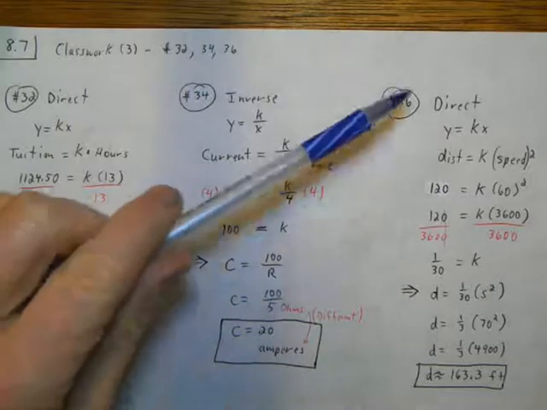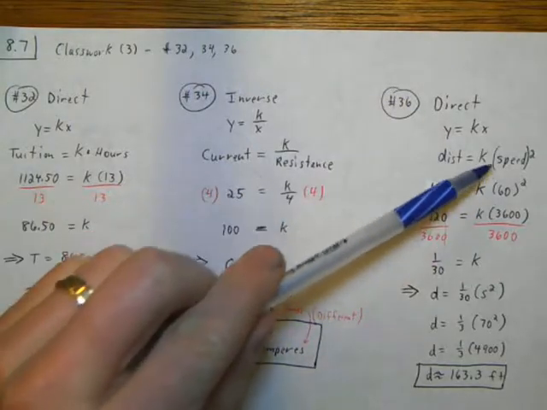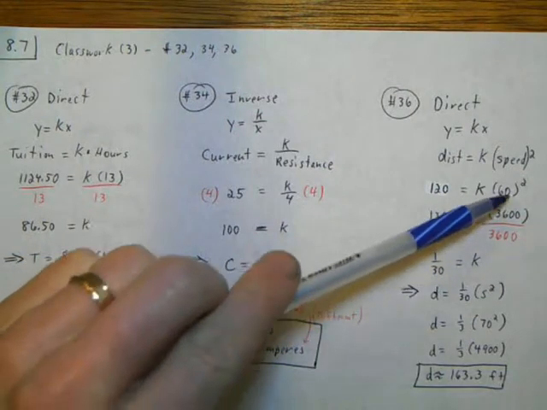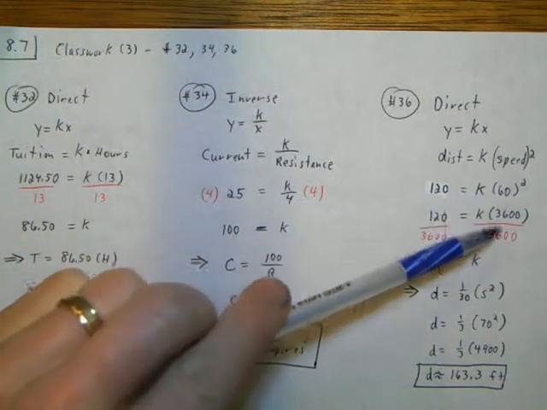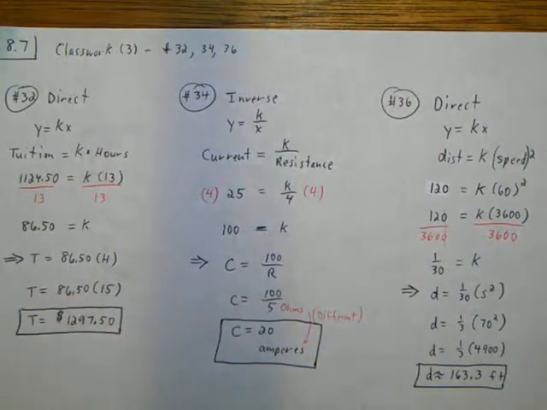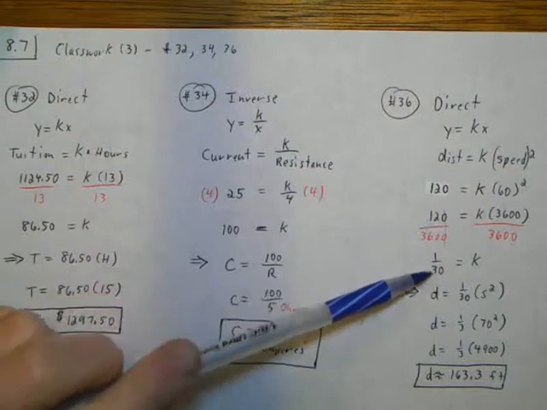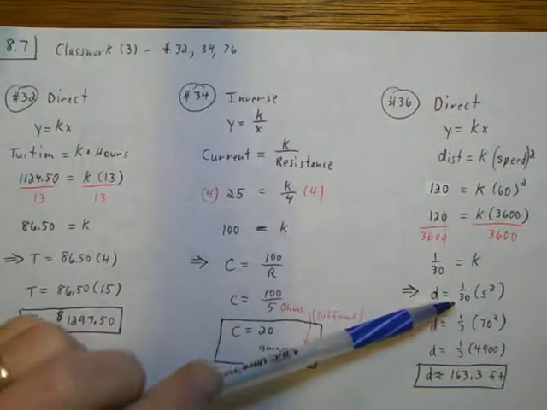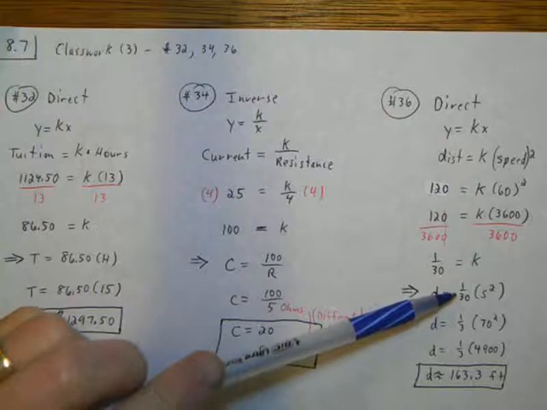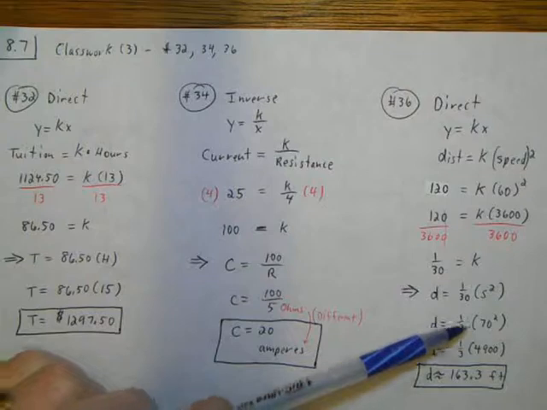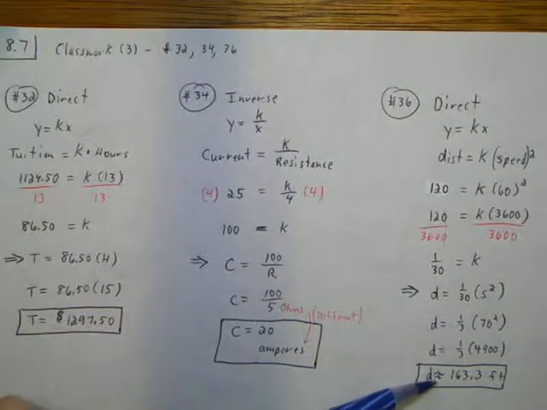Problem 36, direct variation. Here we're talking about speed being squared. So I plug in my numbers, square my 60, divide it both sides by 3600. I get my constant. And I noticed that 12 goes into 360, so I'm going to leave it as a fraction. It usually looks a little bit easier to work with, seeing it as a fraction instead of a decimal. And then later on we can round it off when we plug the numbers in. We can do our squiggly so we know we rounded it off. But you can write it as that fraction.